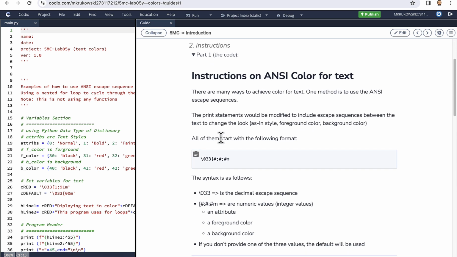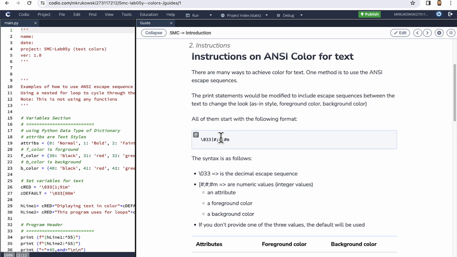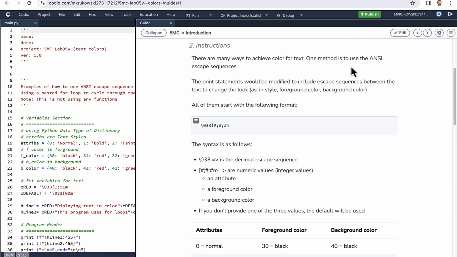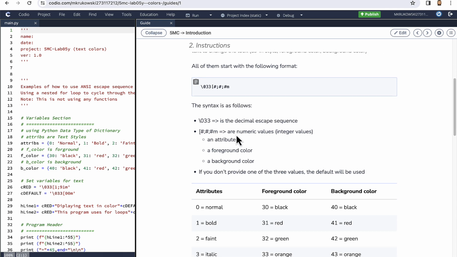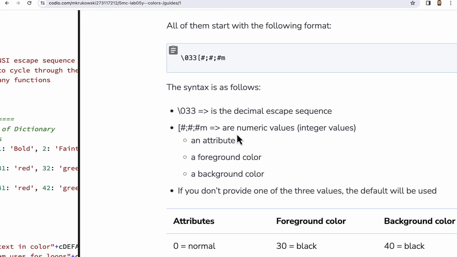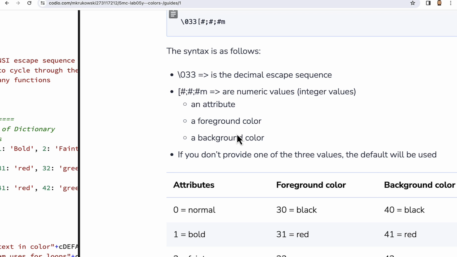So you've already utilized some colors in changing the text by utilizing the ANSI color set of text. And what we're going to do is create a loop basically to print out the different sets of colors. So this is basically the format as you've seen us utilize in some coding projects. And what we're going to do is break it down and see how this actually works.